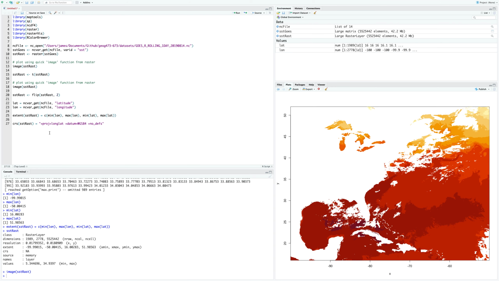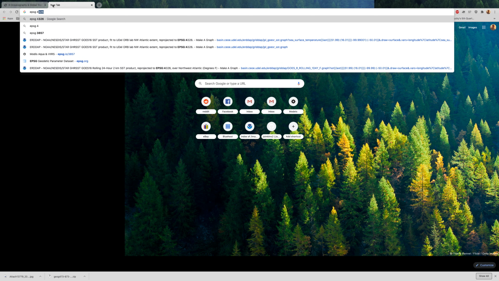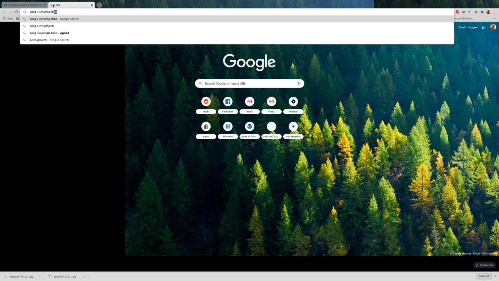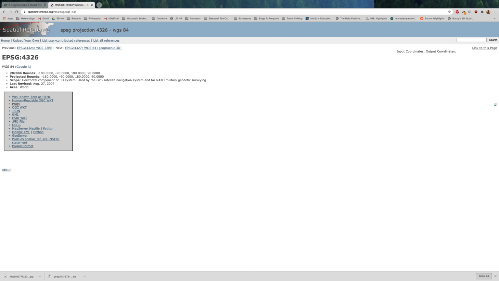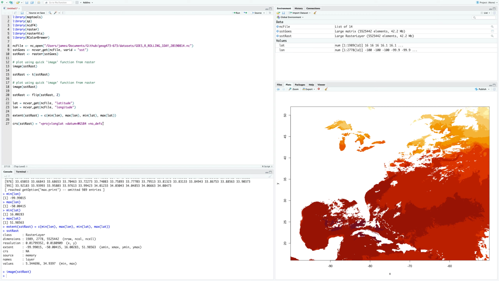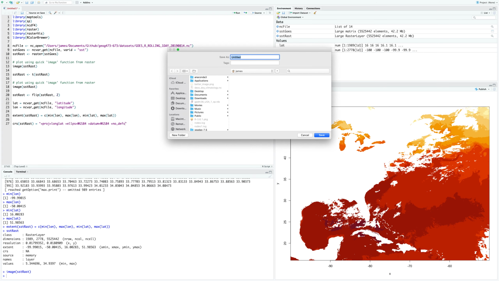So what we want to do here is grab this code, and the only reason that I know this code is I can type into Google EPSG 4326 projection string. And we click on the first one, and sure enough, the WGS 84. That's exactly what we're looking for. And what this is technically called, you'll see in a lot of these websites, is a proj4 string. It's all of a sudden this pops up super small, but we have the projection, which is lat-lon, the datum, which is where the reference point is for the prime meridian.